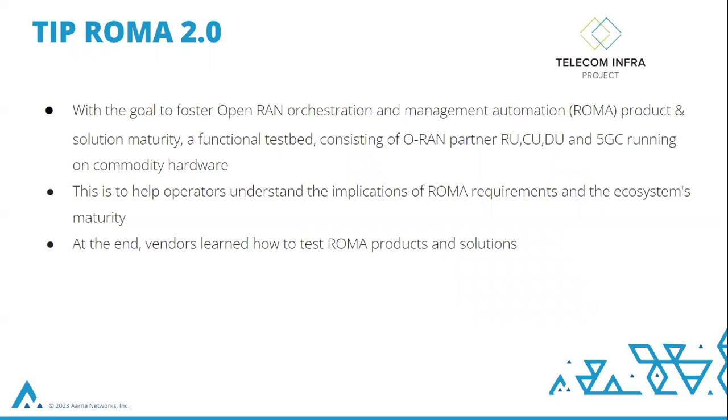Okay, so in this slide I specifically talk about TIP Roma 2.0. The first question is, there is a notion in the industry of what is the difference between ORAN SC and TIP Roma or TIP, or the ORAN Plugfest, which are conducted by the ORAN Alliance. What are the goals? Do they complement each other, or is there effort duplicated across different groups? The short answer to that question is that they complement each other. There is no duplicate effort at all across all these groups.